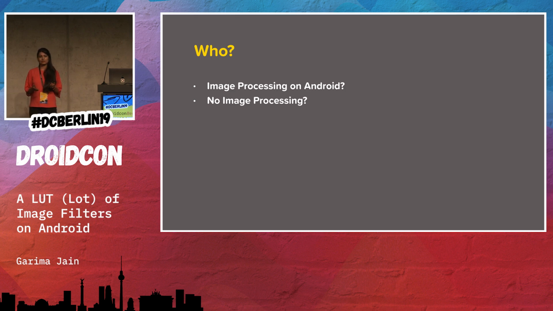because I'm sort of going to tell you the problems we faced while working on our app. So yeah, I am Garima Jain, and I work for a company called Over. It's a South Africa-based company, and we are developing an app which is called Over, which does text over images, text over video, and those kind of things.